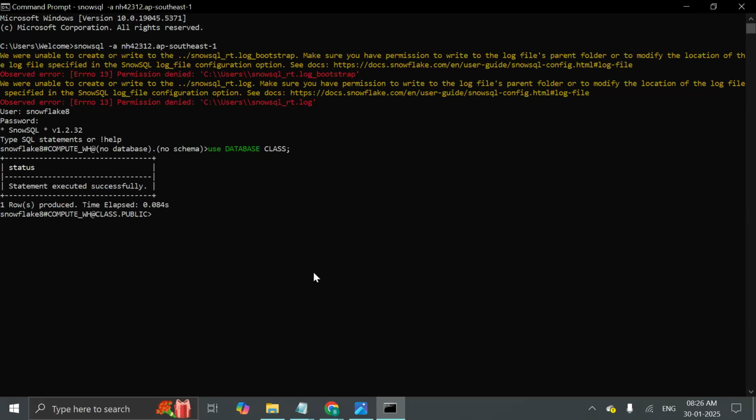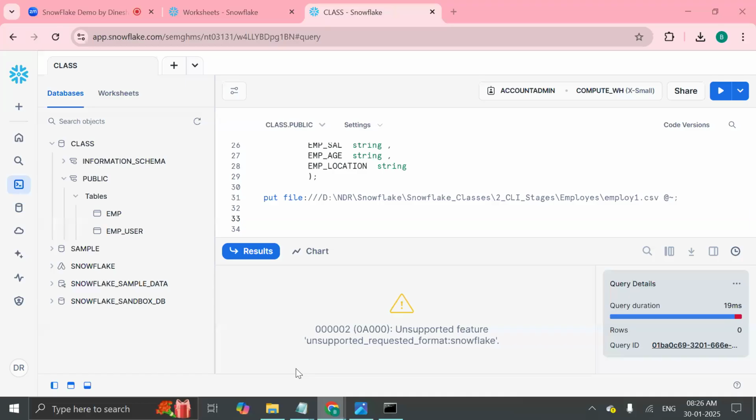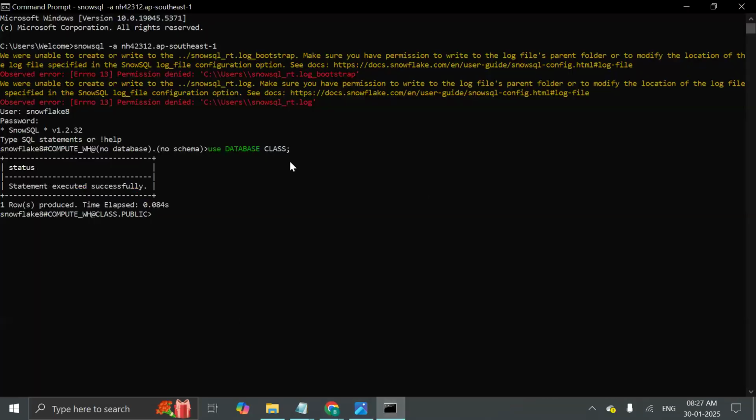Whatever you are going to do here, you can do the same thing here also, other than the put and get commands. Here we have a restriction on put and get commands; there you don't have the restriction.